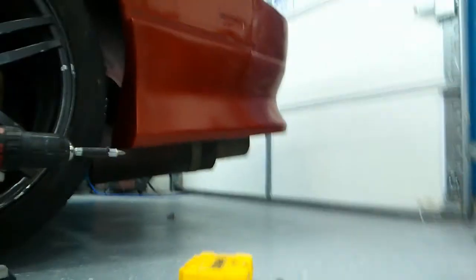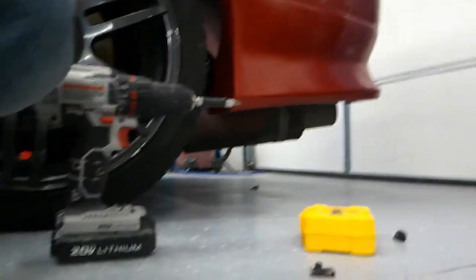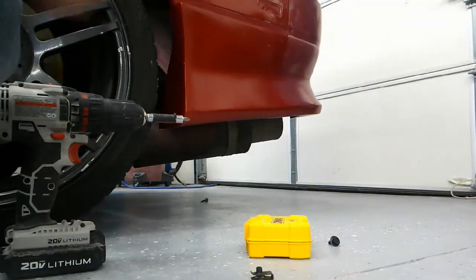Just right where I left it. Alright, so I don't know how good I'm gonna be able to do this one-handed, but we'll see. Oh, let's see. How's that view? Terrible? Perfect. There you go.